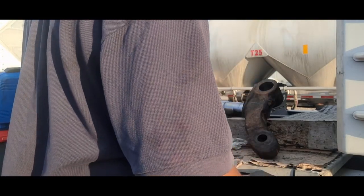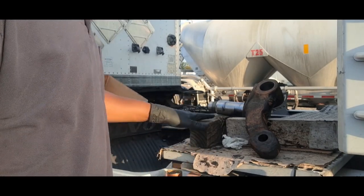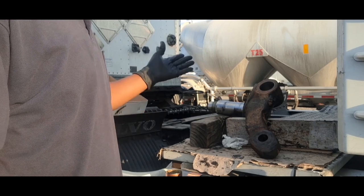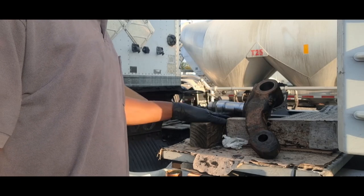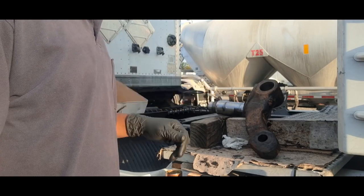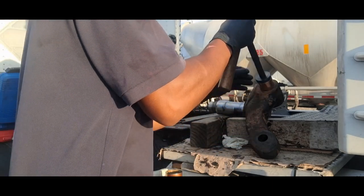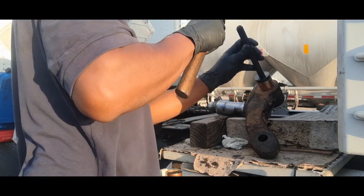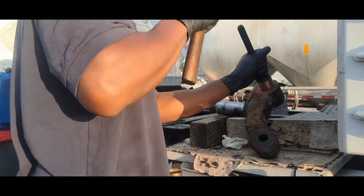Well, I guess I need a hammer, right? And as you see, I got this set up here. Preferably, you want to use a vise, but I'm doing this outside without a vise, and I've got these two blocks of wood supporting it. It does the job. So let's hammer this in. Make sure it's straight.